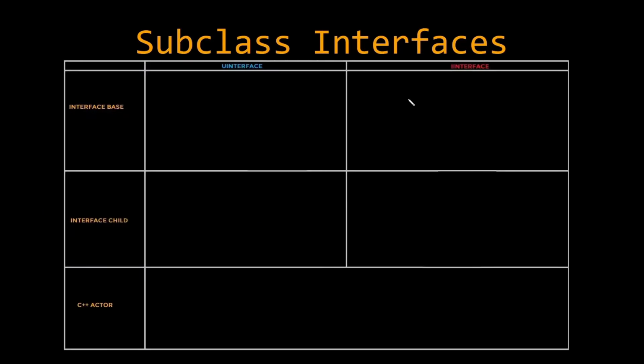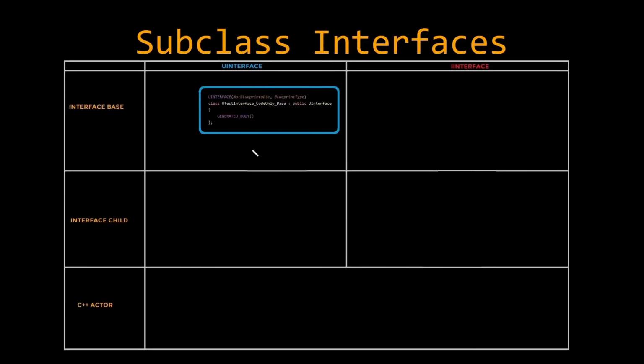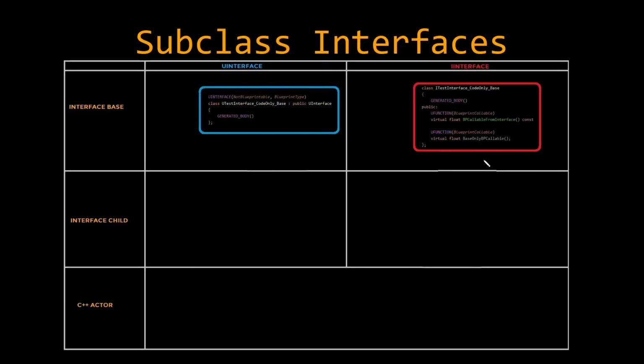However, in code, you can do this. So there's some complexity here, and I've made this chart to help with that. We've got the base interface, we've got the child interface, and then we have the thing that's actually implementing the interface. So this could be shape, and this could be square shape, or rough shape, or smooth shape. And then we have the implementer. So you still have to make a UInterface, and we still have to make an IInterface as well.